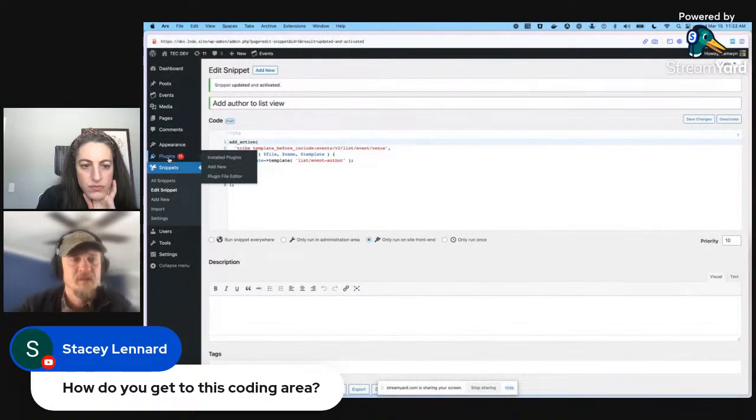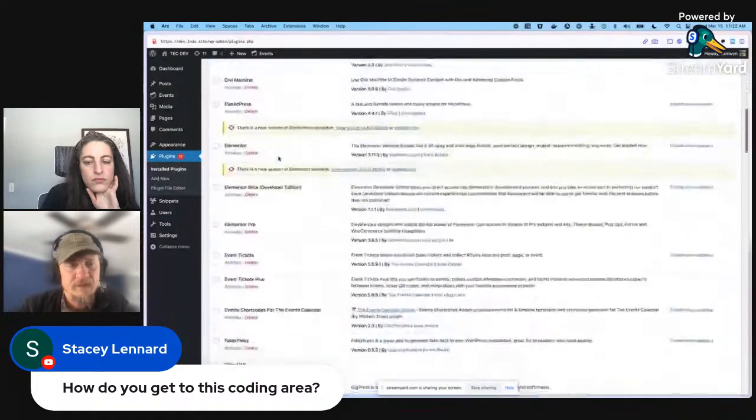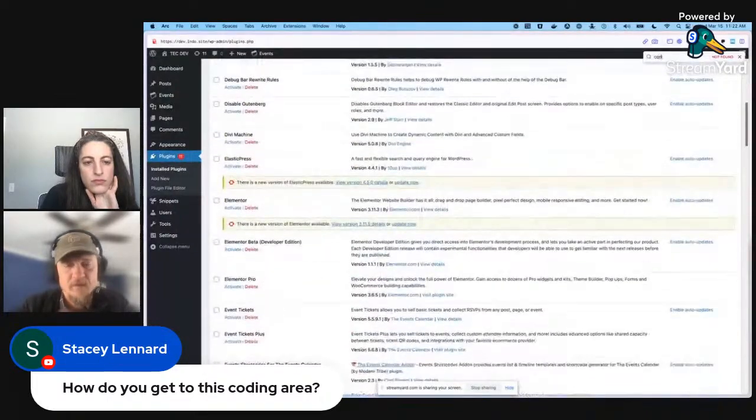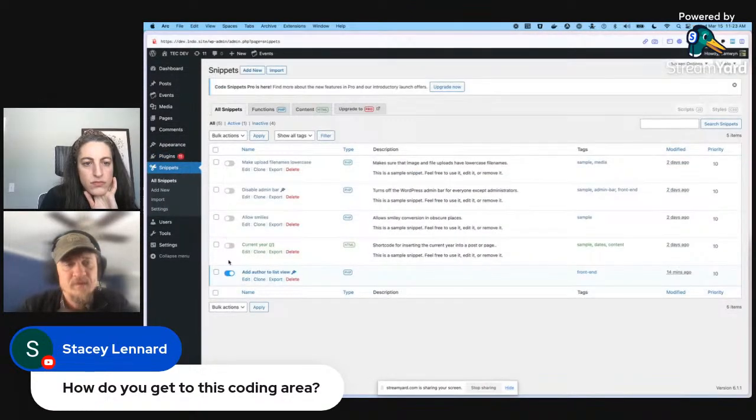If I'm on this code snippet, we'll jump a couple of screens. If I'm in the WordPress admin, I have a lot of plugins, bear with me. This is the plugin, Code Snippets, and it puts this Snippets piece in the menu. So I go here and ignore these. These are just the examples that are built into the plugin.